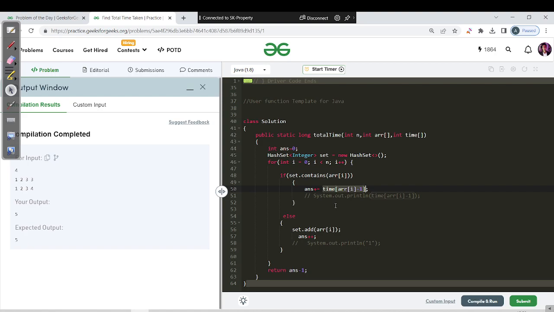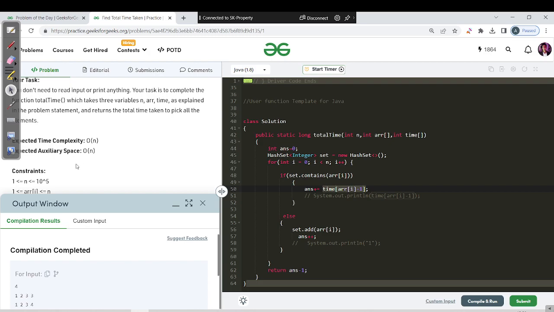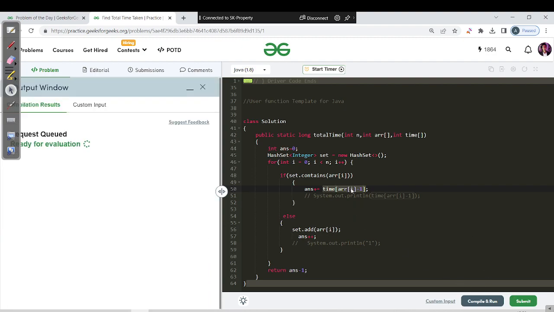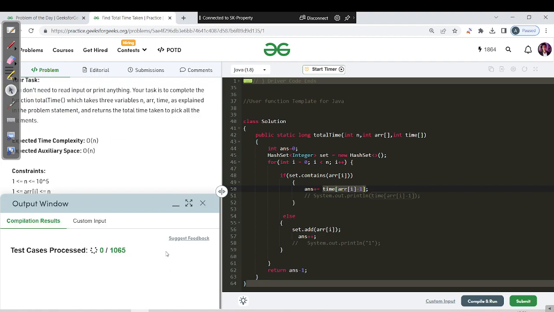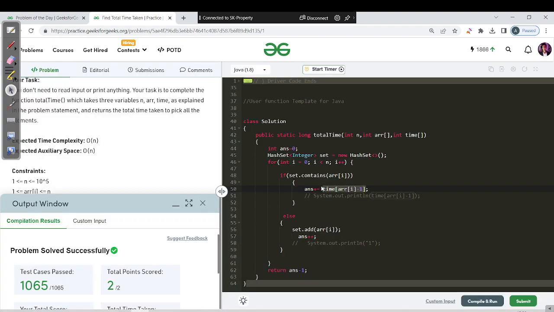Let us see the constraint as well before hitting the submit button. The constraint here is 10 to the power 5, and our solution is working in O of n. We are just using one explicit for loop and a hash set, which takes O of n complexity. So definitely it is less than 10 to the power 8 and it should get submitted. Let us verify that as well, and then we'll proceed with the C++ code. Okay, great, it's completed.